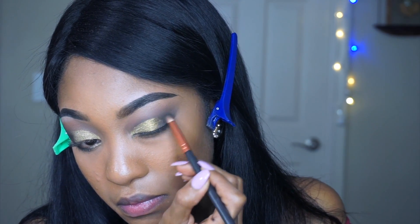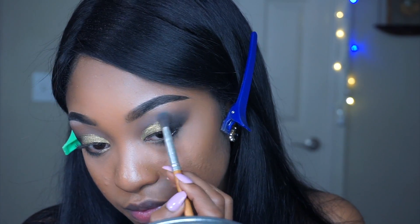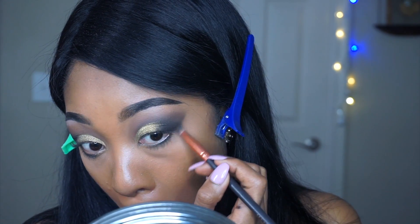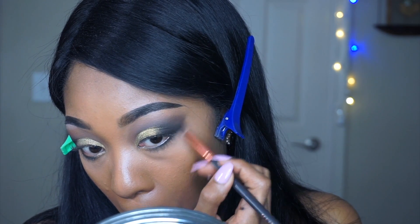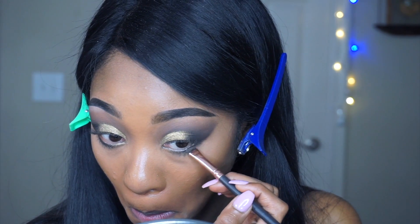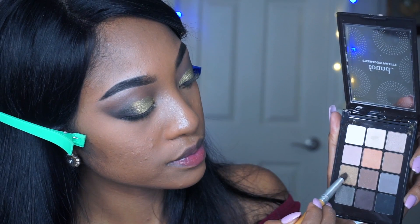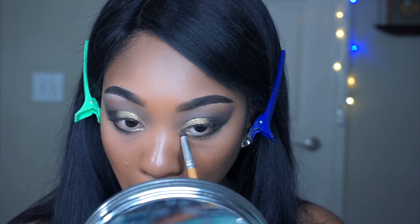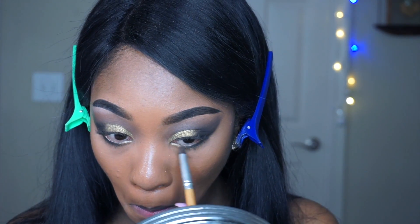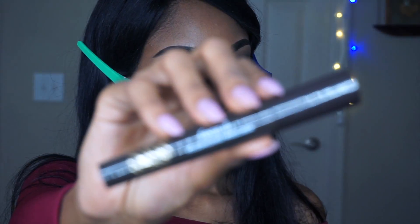There's no harsh line — you can also add more layers as you go. For the bottom lashes, I'm dragging the black eyeshadow from the outer corner to the middle, then applying a lighter shadow from the inner corner to the middle of the bottom lash line. Using a big brush, I remove any fallout, then apply mascara from Found.